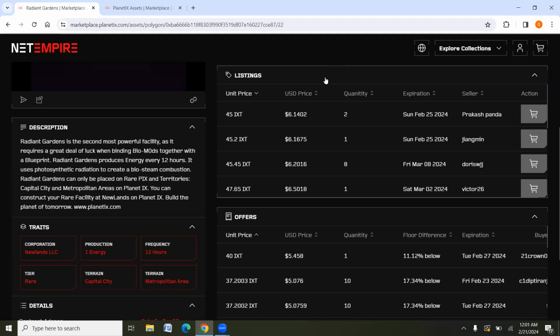It will not produce one energy. Check on your left. Yeah, read. Let me try to read. It's going to produce how much energy per 12 hours? Radiant Garden produces energy every 12 hours. It uses photos.